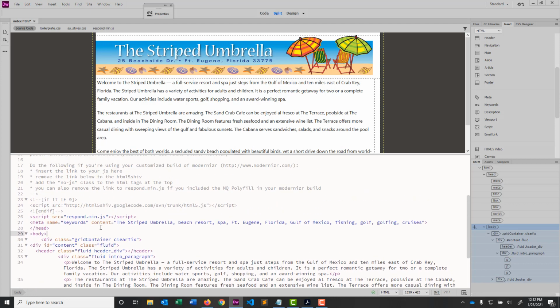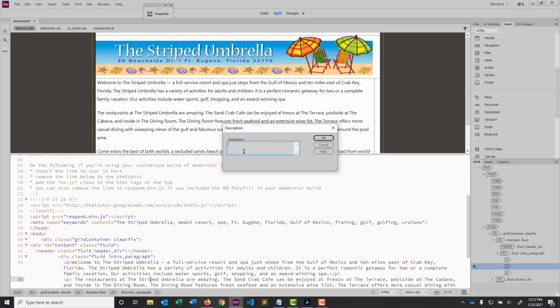And then I notice now that the keywords are right before the meta tag was inserted right before the head section. Okay, so again, I'm going to make sure that my cursor is in my design view when I go ahead and enter in the description, which is on page 8. So I'll click on description through the insert panel. And then description is what you will see in your search engine results as kind of like a call to action. Like, here's some more information about the site and what they provide.